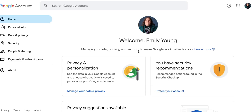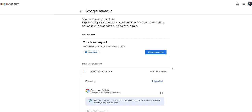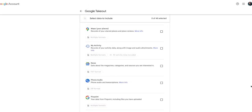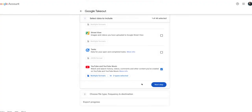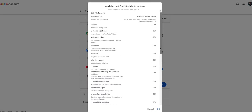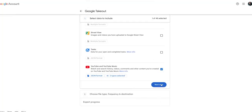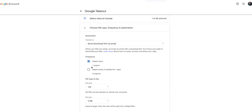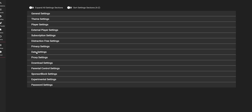Importing from Google Takeout sounds hard but it's actually pretty easy. Just log into your Google account dashboard, go to Data and Privacy, then scroll down to Download Your Data and choose what you'd like to export. Deselect all, then check YouTube and YouTube Music. Click the 'All YouTube data included' link and select only what you want to download. For these apps, all we need are the history and subscriptions — history is actually optional. If you do want it, make sure you go to Multiple Formats and choose JSON for history. Once you're satisfied, click Next, optionally choose to have this data exported periodically or just once, then click Create Export. Depending on the amount of data it could take some time, but eventually you'll get an email with a download link. You can then unzip it and import everything into your front end.